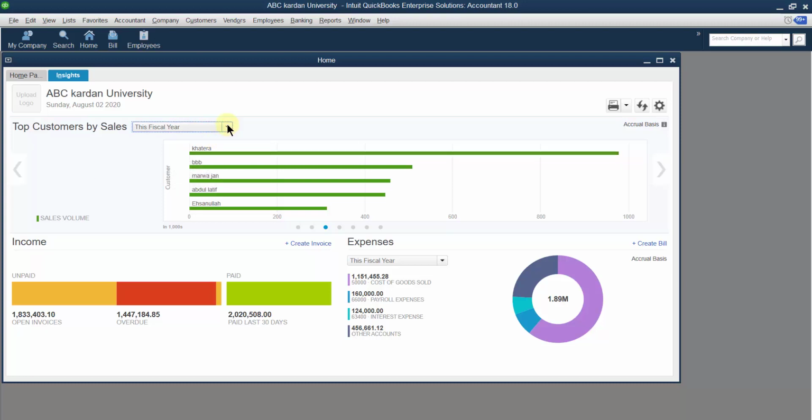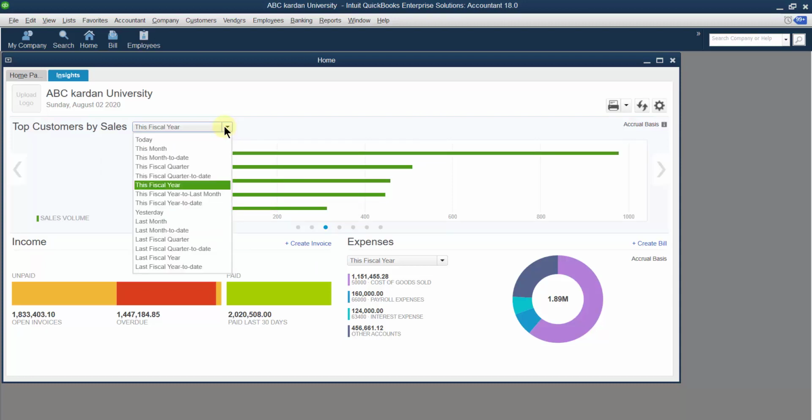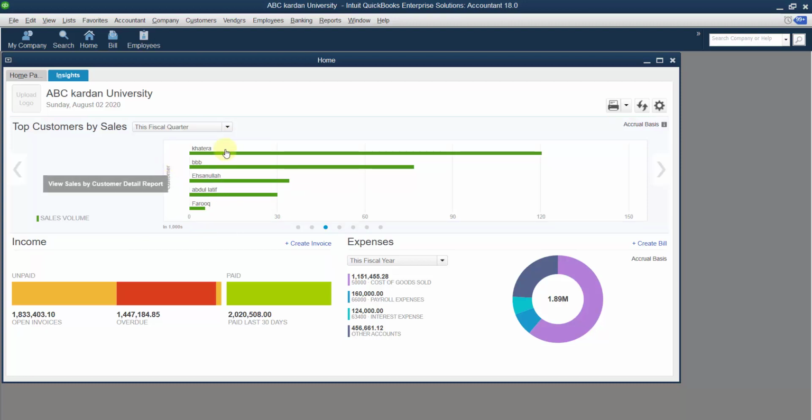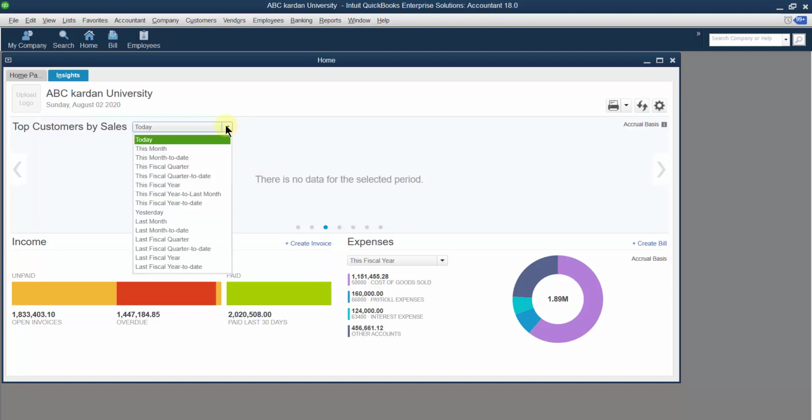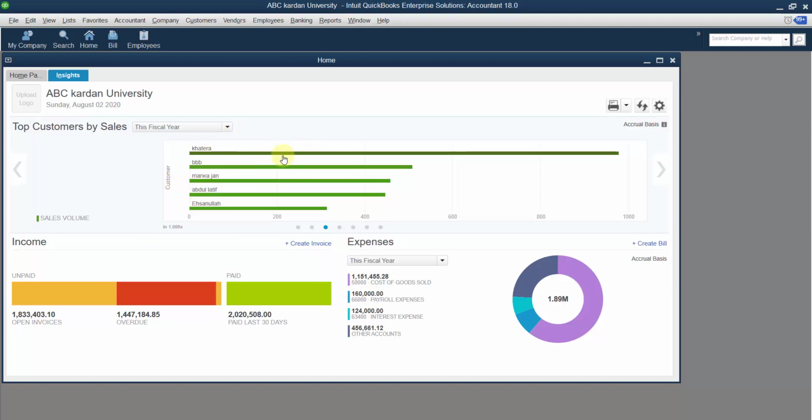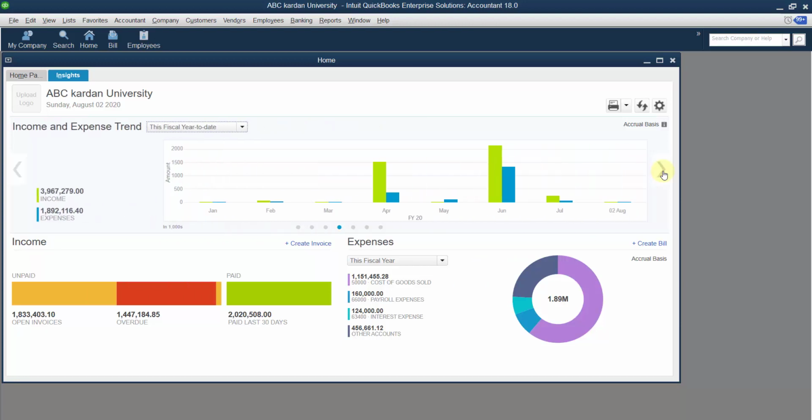But on the right side, you can check for this month itself. For this month also, Khotra, for example. If you check for the fiscal quarter, again, Khotra, right? For today there was no sale, so that is why there is nothing. It is also good information for you to check which customer purchased more commodities from our business, right? So you can see the top and, of course, the lowest customers. This is also good information for us. Again, the below part is the repeated one, because it does not move.